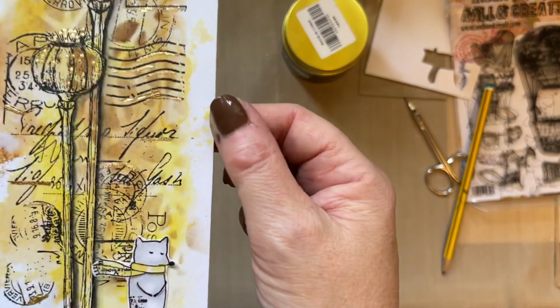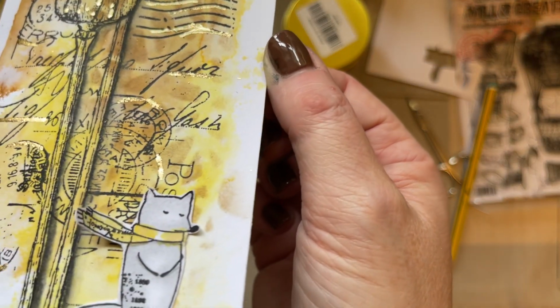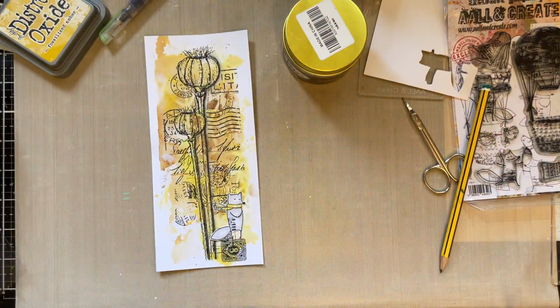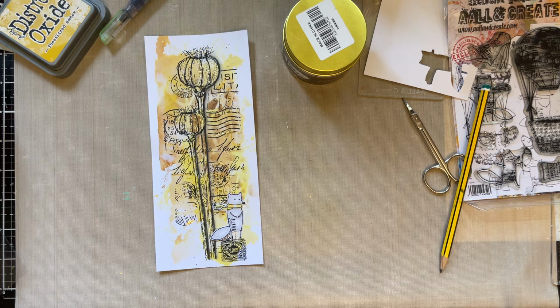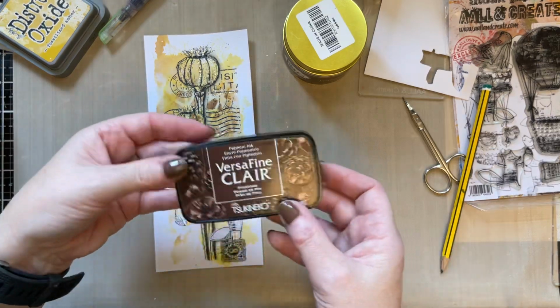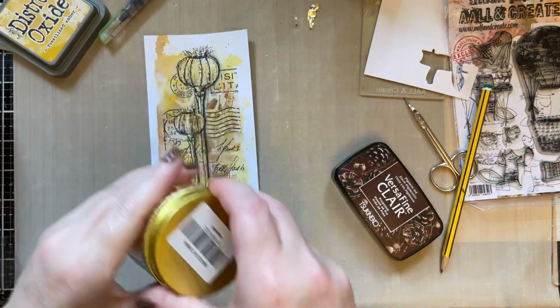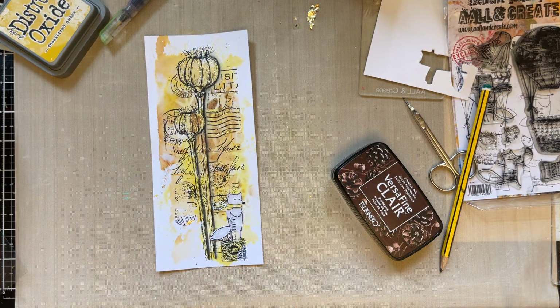So as you can see, you've got those beautiful touches of gold. Now I don't want to overcrowd this too much, but I just want a little bit more detail. So what I want is my VersaFine Clair Pine Cone. Let's move that out the way.